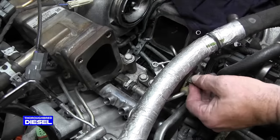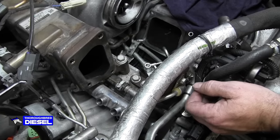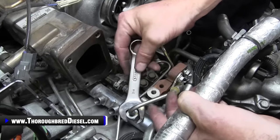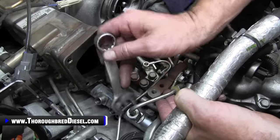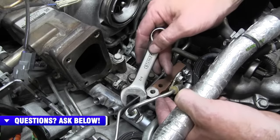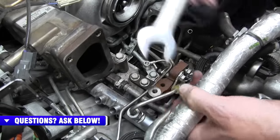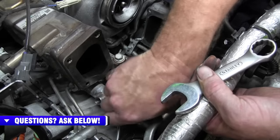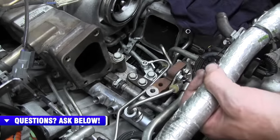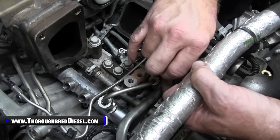So the balancing line, what you're going to want to do with it is remove the balancing line at the rail right here. Now the balancing line feeds all of your CP4 feeds to your passenger rail. Then the passenger rail, via the balancing line, feeds the driver's side rail. So what we're going to do here is remove this nut. And then there is a standard on the balancing line here that's got a 10 metric bolt in it. We're going to remove it.